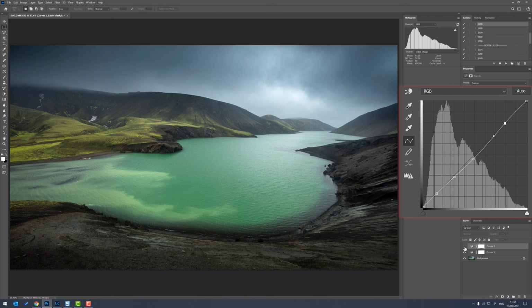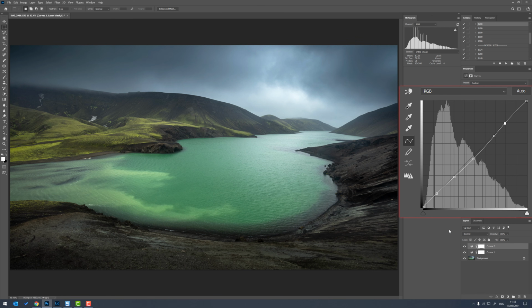So if I turn that curves adjustment on and off, then you can see the very finessed control I have using the curves adjustment. And I think that's added a nice amount of drama to the image without creating any problem areas from over contrasting, because if you'd used just a traditional S-curve, you would have made those blacks too dark and those highlights too bright. So that's actually where I'm going to stop with this video, because that's as far as I would go with global adjustments for this image.